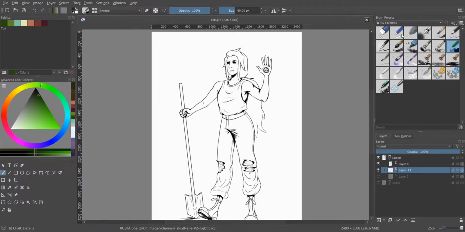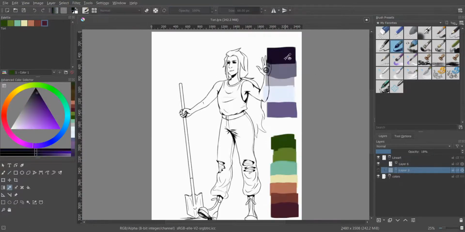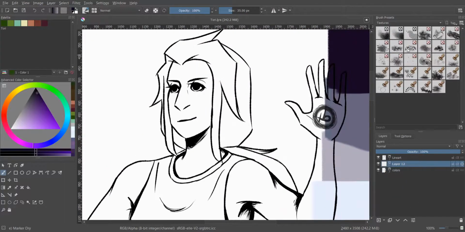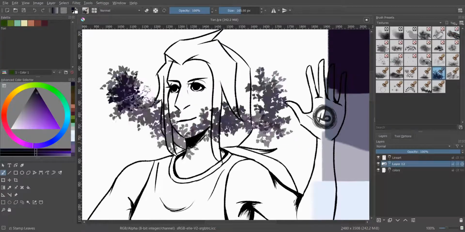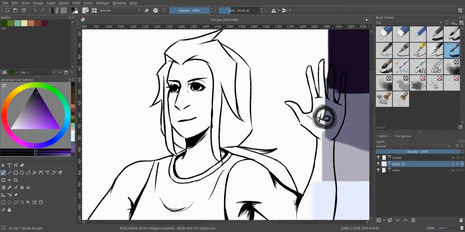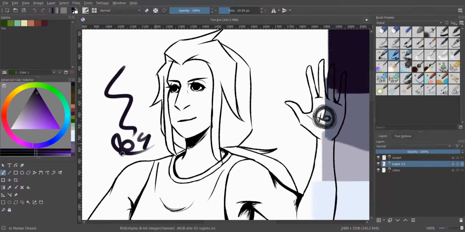So I am already well versed in color theory, so I can actually talk about it today. I have a list written down, and let's get right into it.